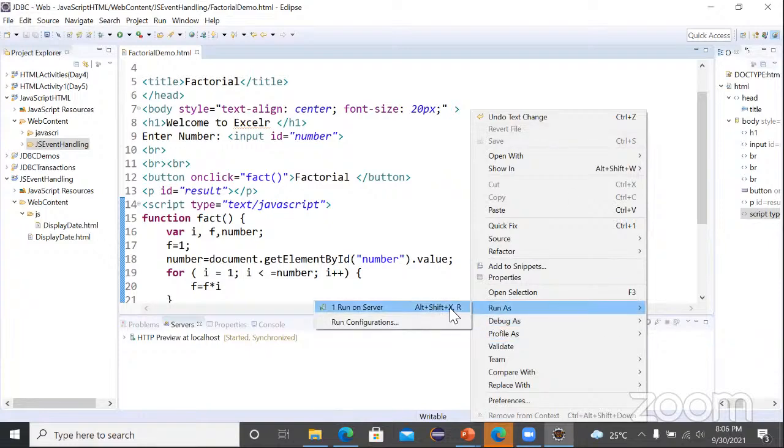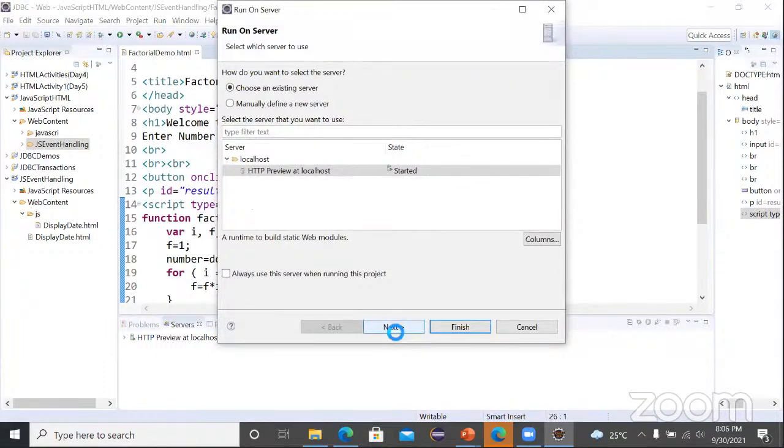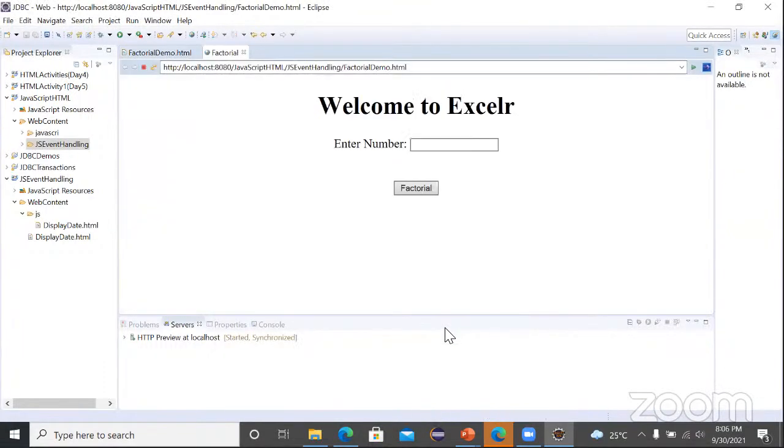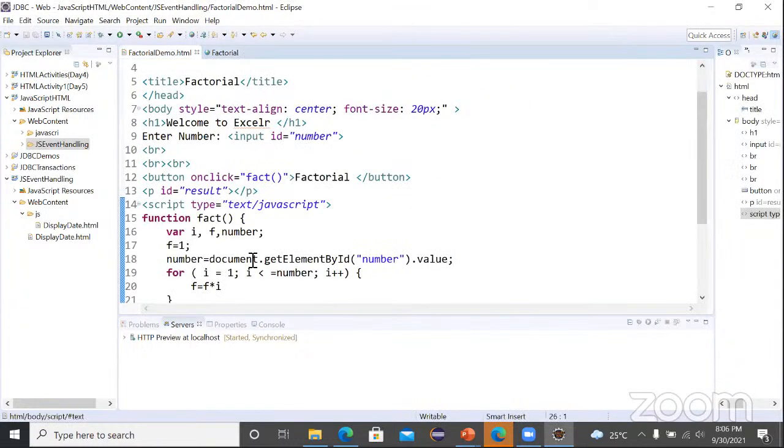Then run on server. The button is displaying but not the result.